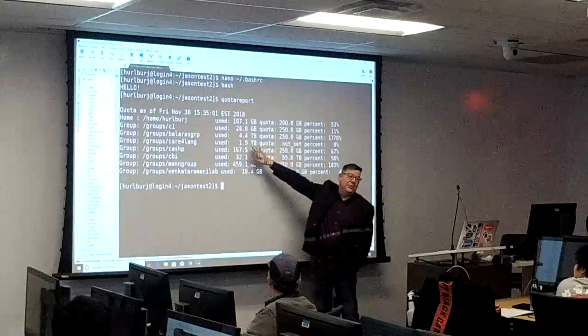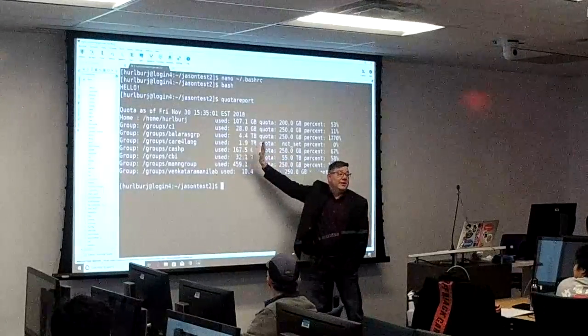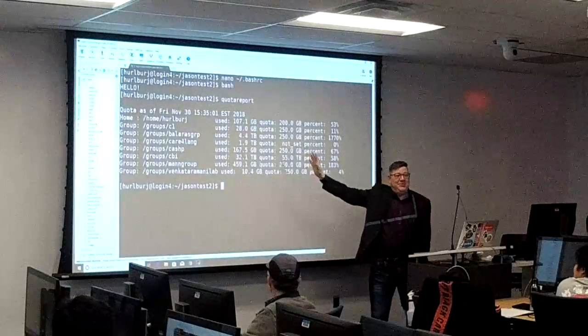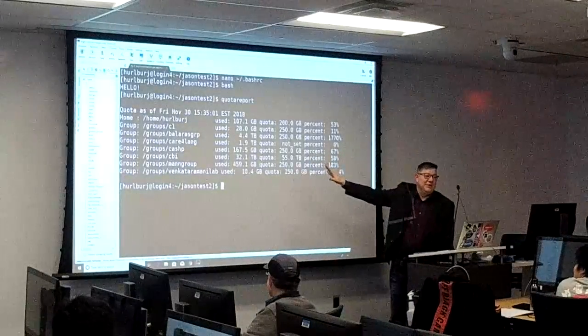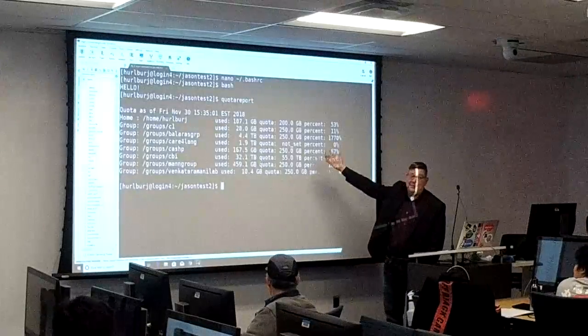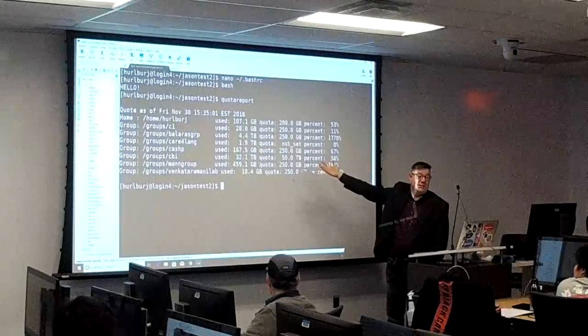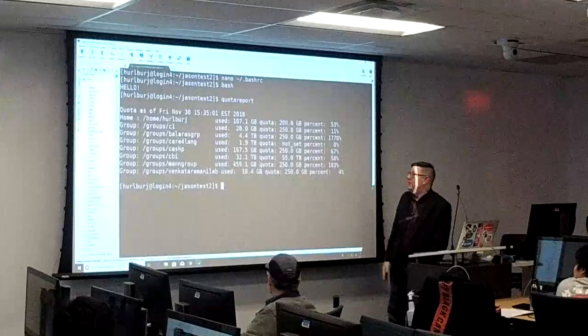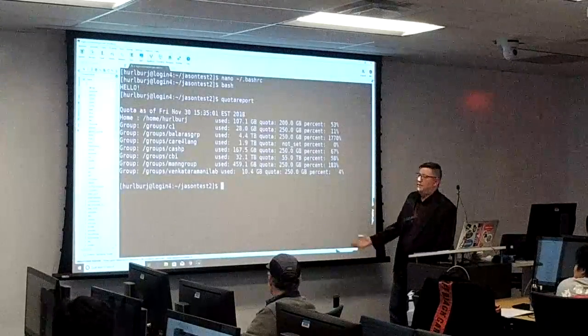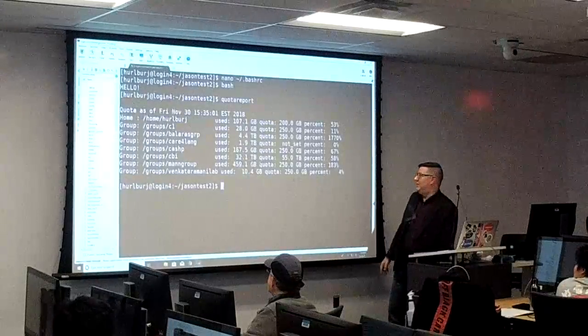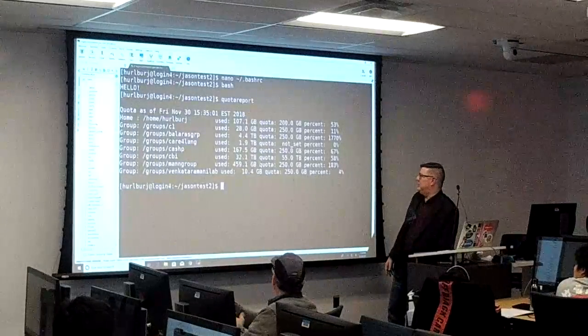They're using 4.4 terabytes. Now, as a functional matter, what this means is if we start running out of space on the group's volume, this is how we decide who to reach out to. I might reach out to Dr. Bellaris' group and say, hey, you know, you're using 4.4 terabytes, but you've only got a 250 gig quota. Can maybe you delete something? I don't think anybody else is that far.